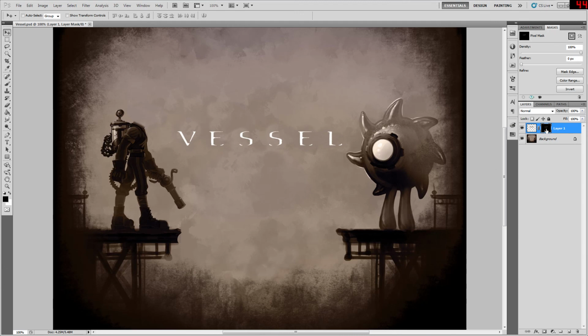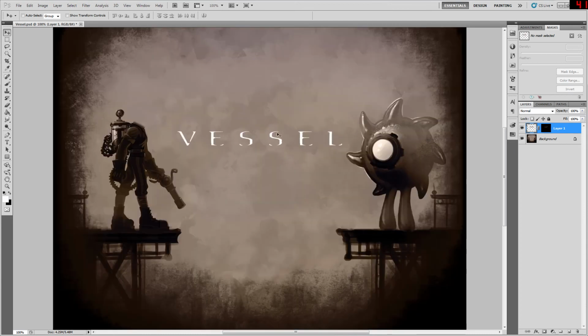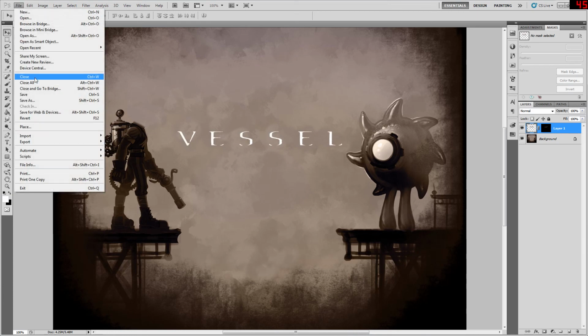And then it brings the entire thing. So if I then disable the mask, you'll see what I mean. You literally get the whole text, but it's completely transparent. It's just got a fringe of that original color, but because it doesn't matter, it looks like it's on a transparent background. So you've made yourself a nice little mat and you've separated the text from the background. Nice and simple. Well, I say nice and simple, it's not really that simple.